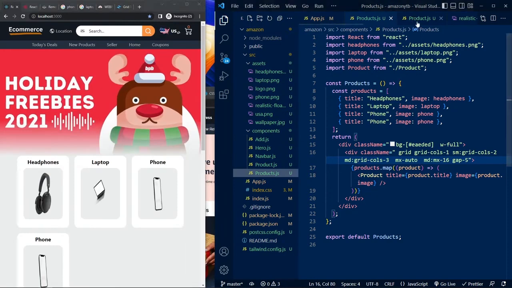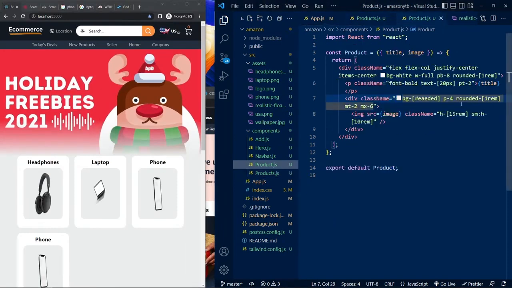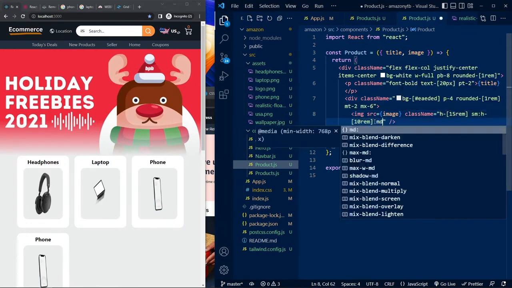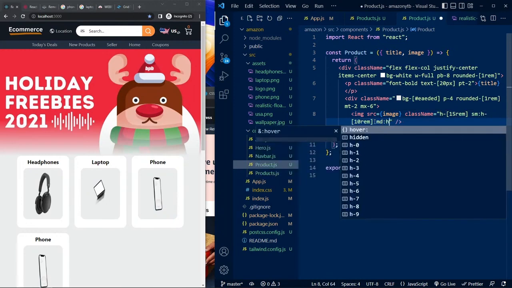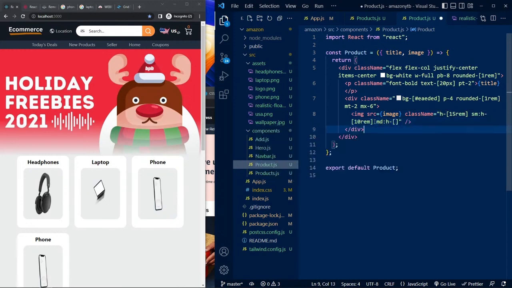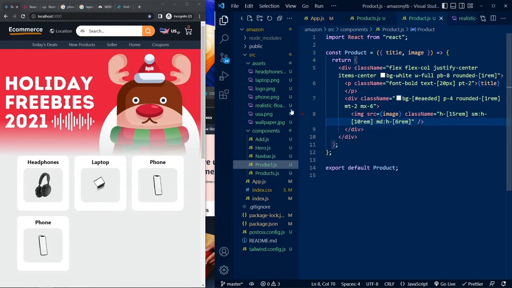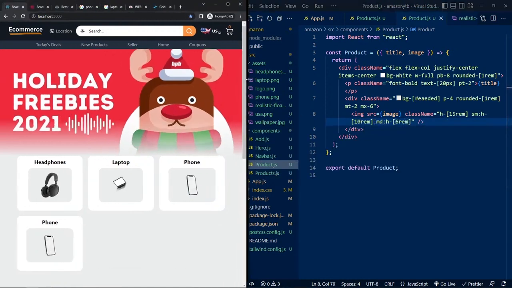Okay, this one is medium. So on medium, let's check the height. I'll say medium. Height should be like 6 rem, something like this. Nice.